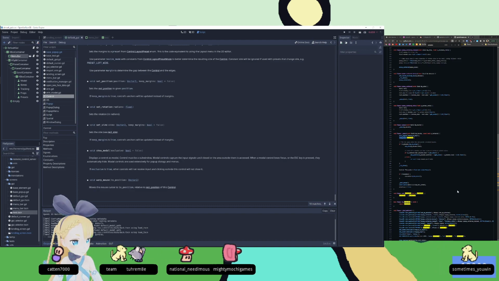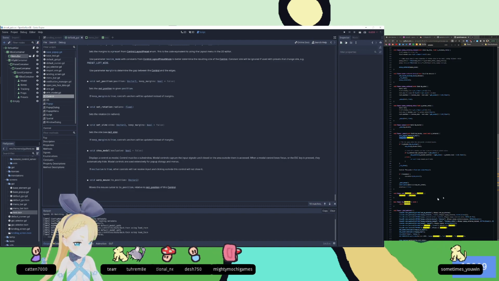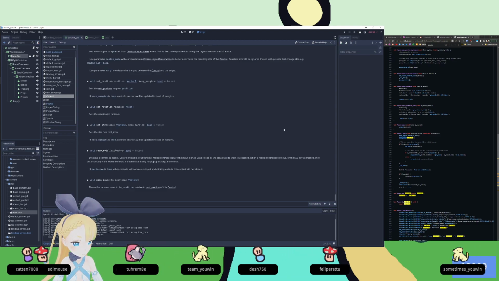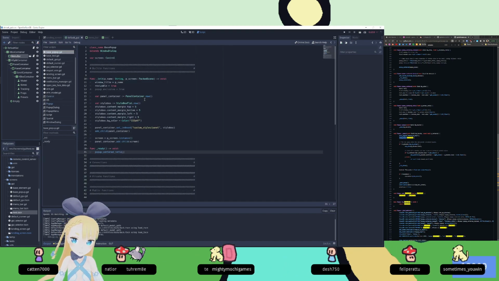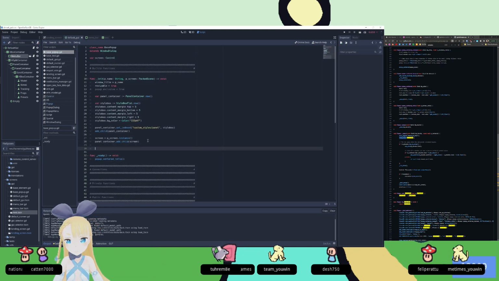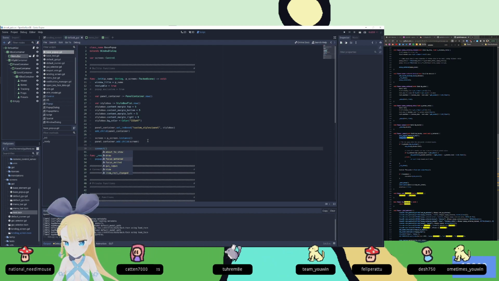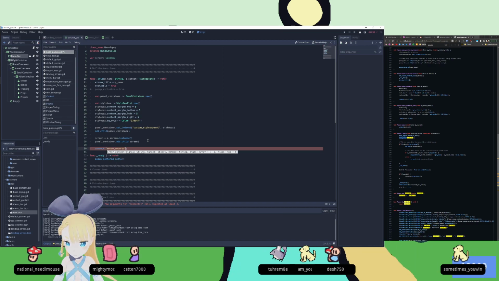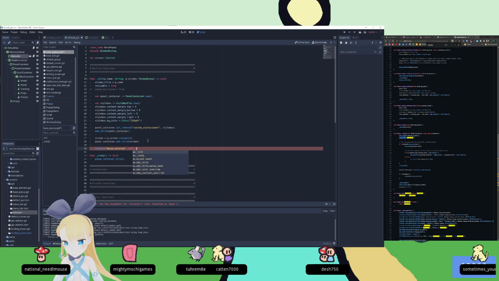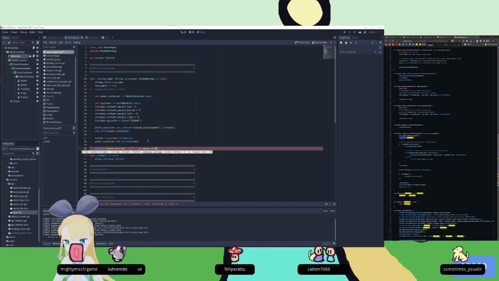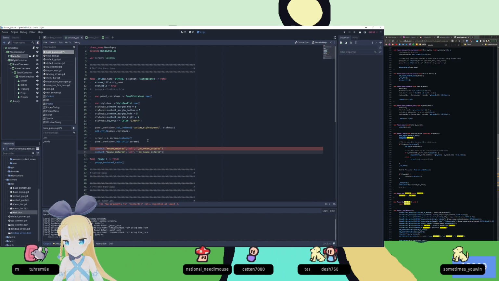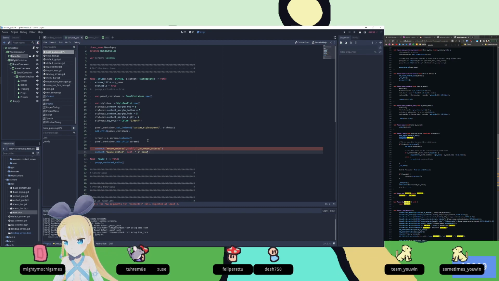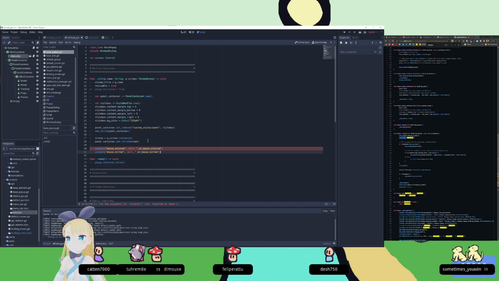Focused. I guess I can do focused, maybe. But then wouldn't I need to undo set exclusive? What I'm thinking is I can connect to maybe not focus entered or focus exited, but maybe mouse entered. Something like that. And then mouse exited. Right?